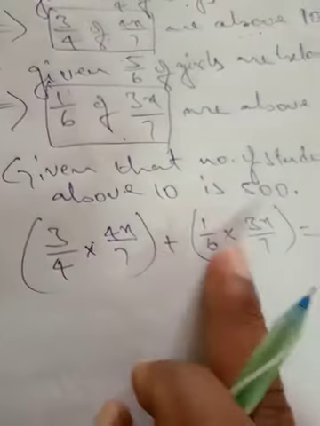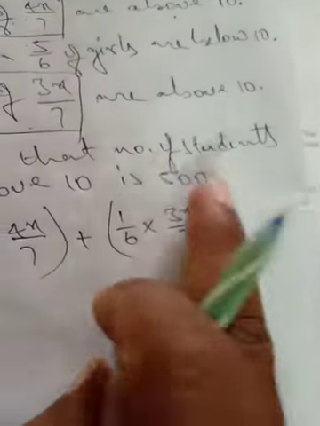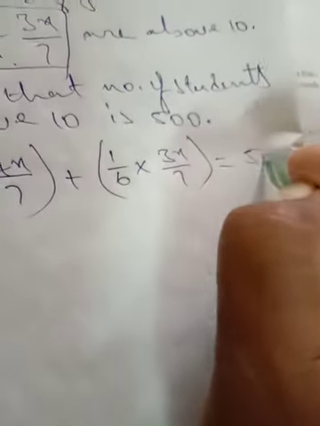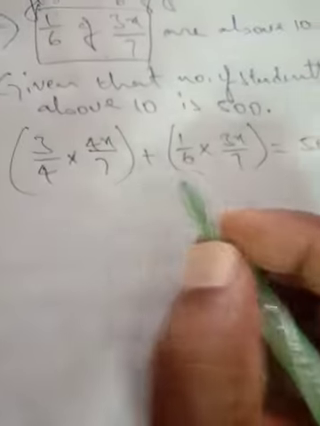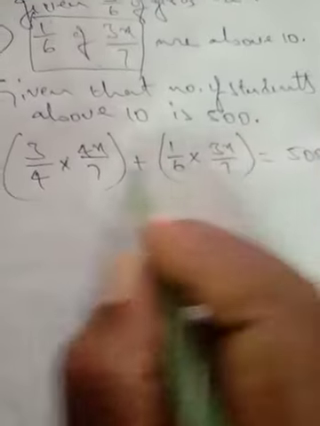And these about 10 boys plus about 10 girls has to be summed up to 500 as he has given. We have to believe his information. We have to equalize whatever the data he has given in the problem, so we can build an equation and solve it. Try to evaluate the value of x here.